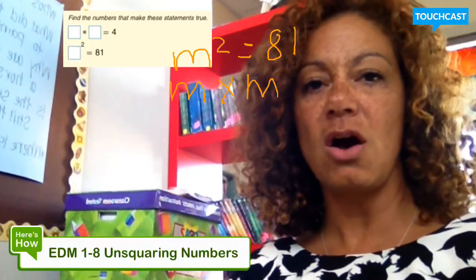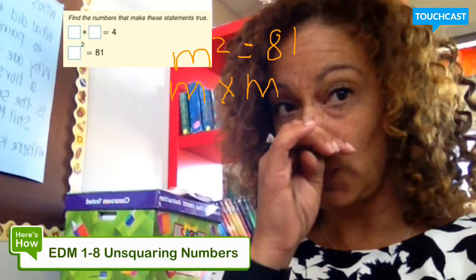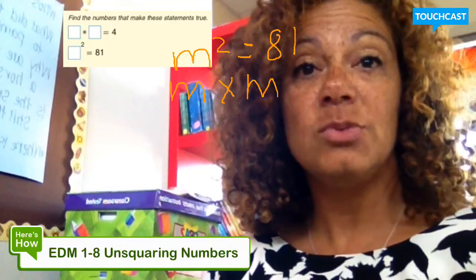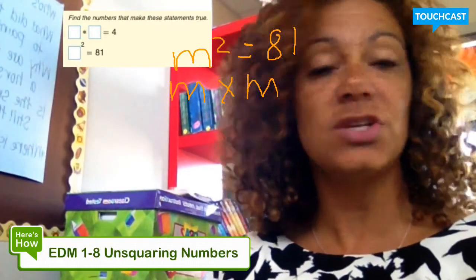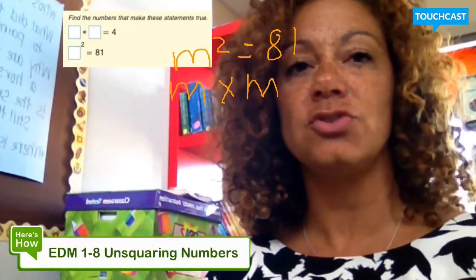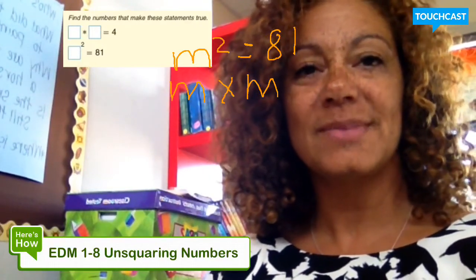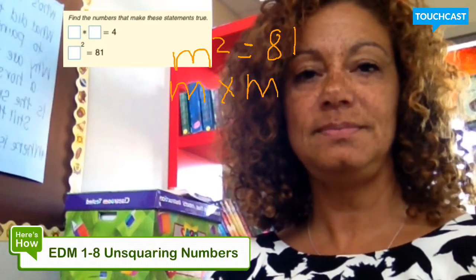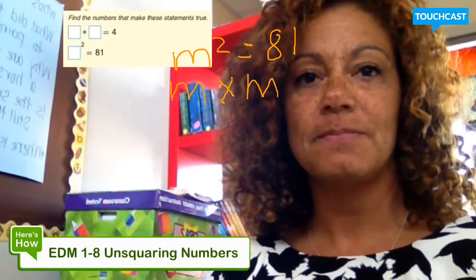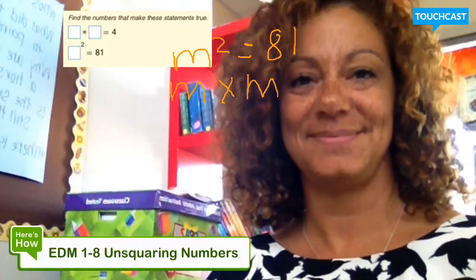Problems like this are called unsquaring a number or finding the square root. That's what we just did. If you multiply a number by itself to find the square, you must undo that multiplication in order to find the square root. Today in class, we found all of the square numbers through 100. Remember the numbers we had to multiply in order to get these numbers? Those are the square roots. Tomorrow we're going to be doing a lot of finding square roots, and not just of numbers up to 100. We're going to be looking at really big numbers.